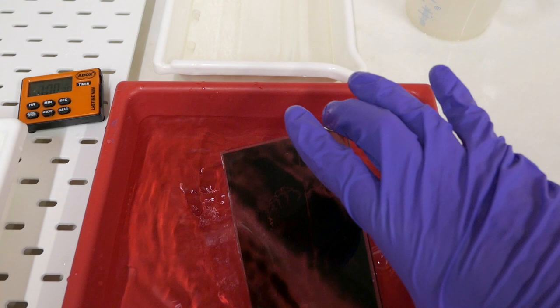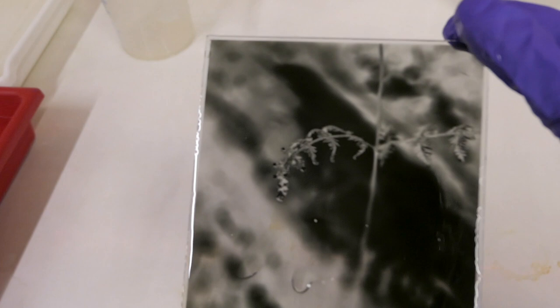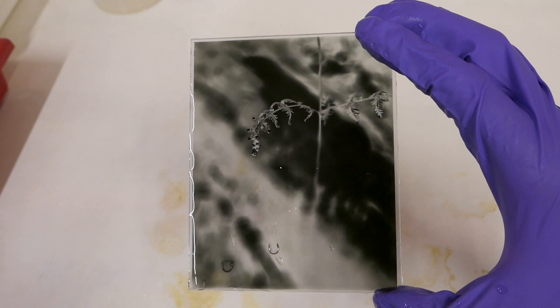Okay guys, the first plate is developed, and to be honest, after all the troubles I had on the field, I'm quite happy with the results. It was quite overexposed though, so I had to pull it out of the developer only after 2 minutes of developing.